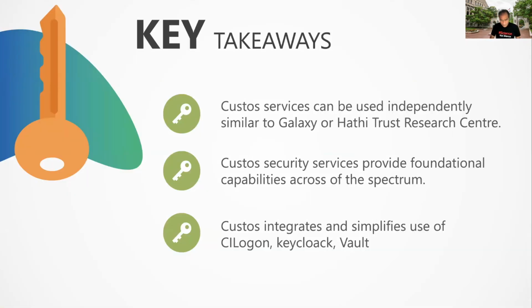So the key takeaways are, you can write your own. Of course, Custos comes bundled with the rest of the Airavata pieces if you're using them. But if you have an interest in using them separately, just like the Galaxy or the HathiTrust Research Center, you could use those. You can create a tenant and take the credentials and develop an app. And this security is so flexible, with the group-based and role-based access, you can apply it to any piece.